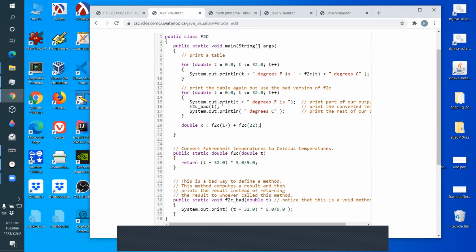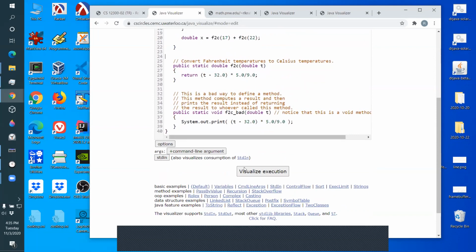Now, all I'm doing is I'm calling this function and getting a double, and calling this function and getting a double, and adding the results. Okay, and that'll work. If I want to, I can see that I'll get some number in x.